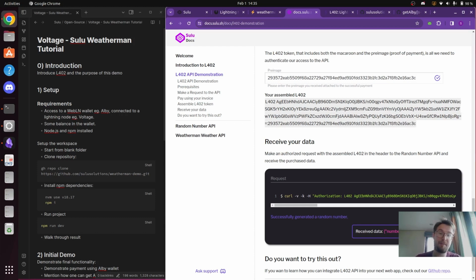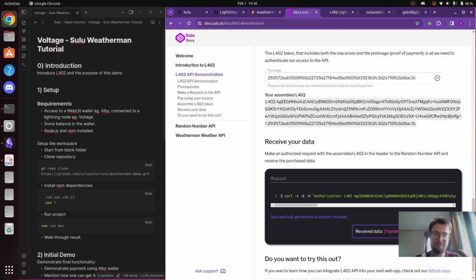Again, this is very programmatic because you're using Lightning invoices. So you can even change the price of your API depending on the nature of your request. If it's a query to a database, it could depend on the number of records that is being returned. If it's a call to a large language model, like ChatGPT, it could depend on the number of tokens that you're sending. The possibilities are really endless.